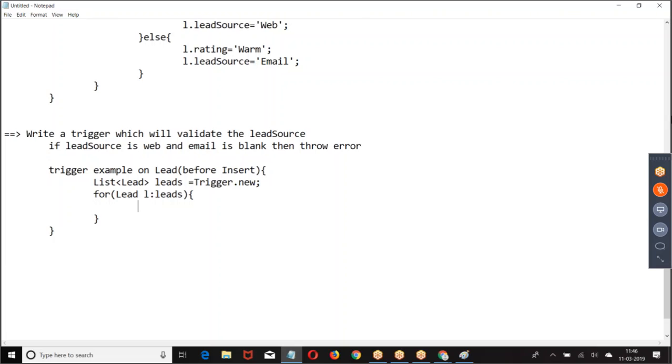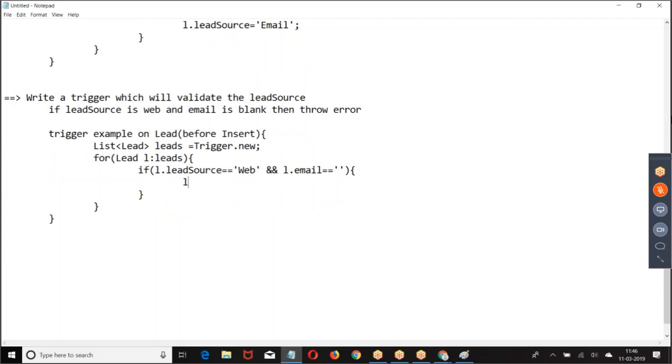Then I am verifying if lead.leadSource equals web and email equals blank.